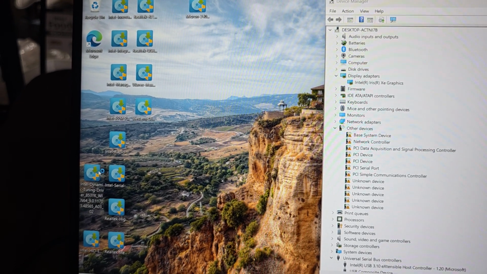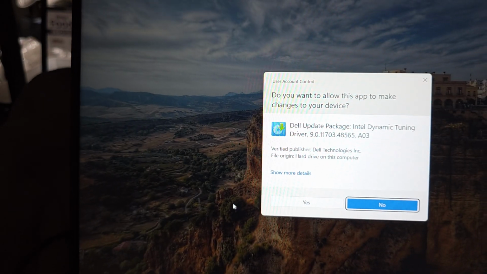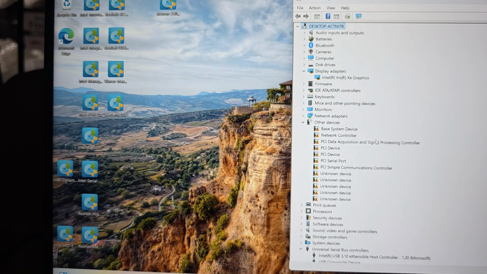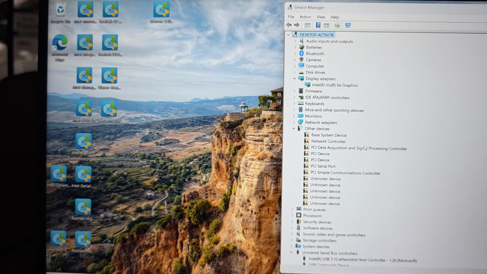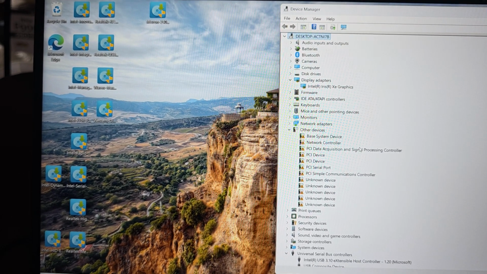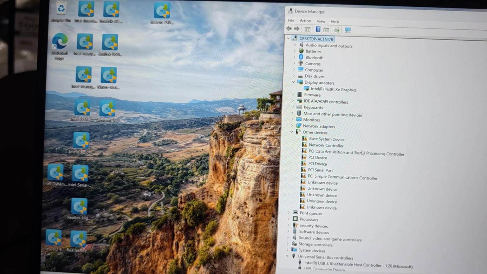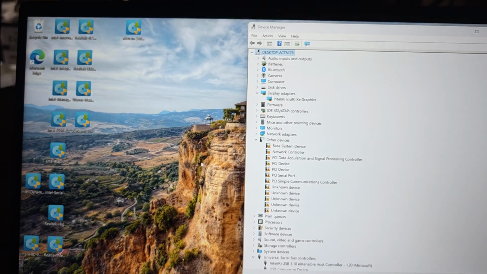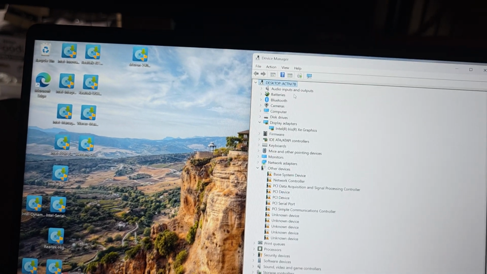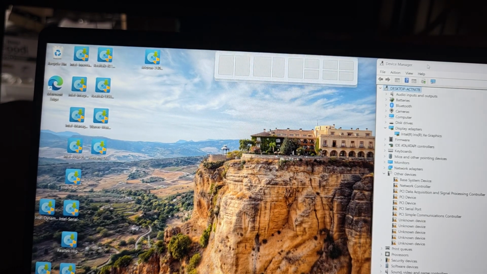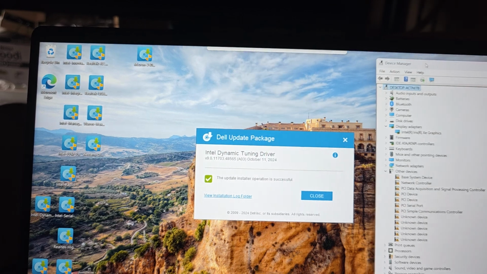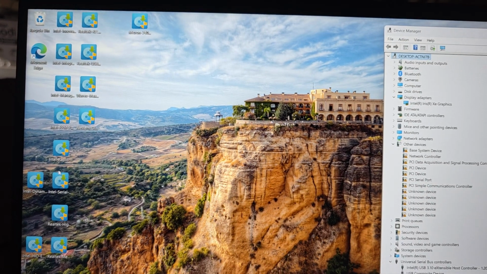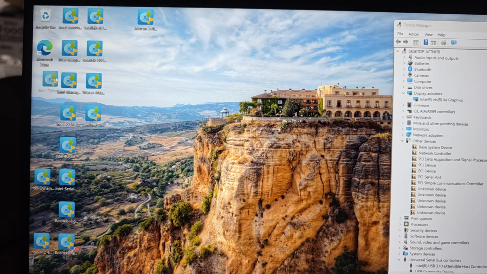Intel Dynamic Tuning, we'll run this. If you want, you can watch this and then see which drivers don't do anything and then not load them on your computer, so you don't waste that time or space on your computer. Okay, the Intel Dynamic thing I clicked, you can see it's taking forever. Okay, it finished already on its own, and none of the drivers changed, so we're going to toss that.